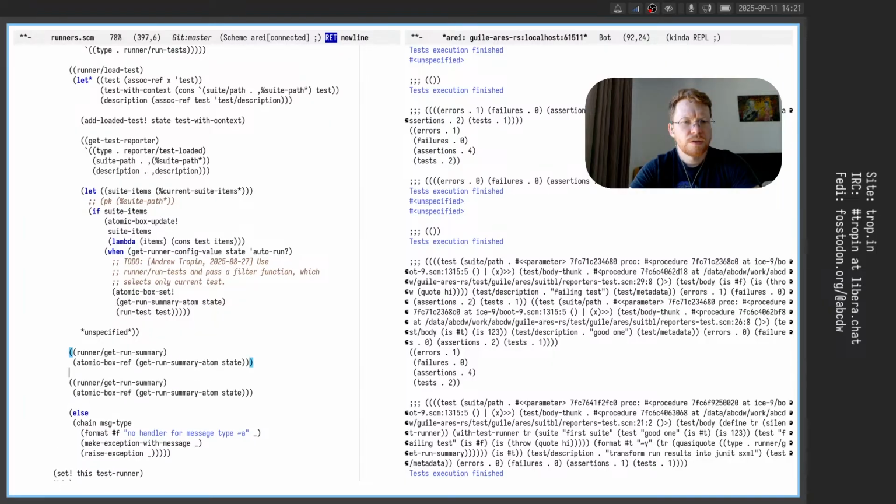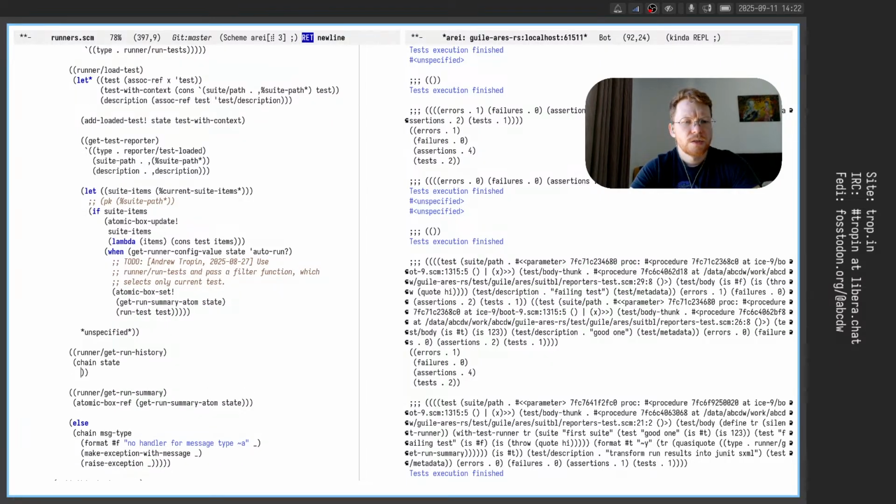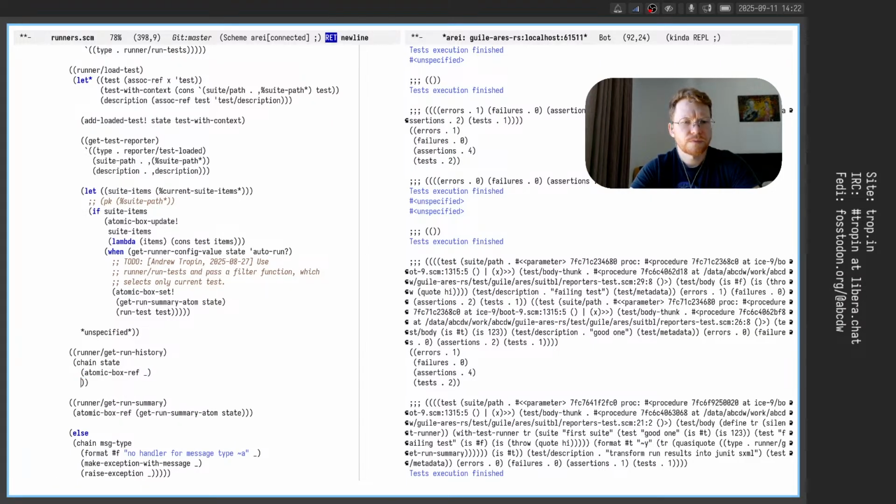And now we need a new function to obtain this value. Get run history, and this one will do state atomic box ref, state runner and history, like this.